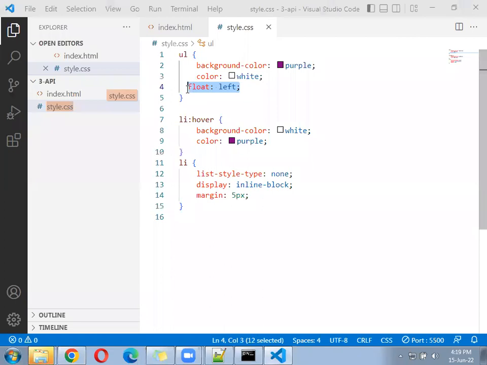Float left for UL, what is the sense here? What belongs to whom? Let me ask him. That code was of Yuvraj. Why float left you have written there?